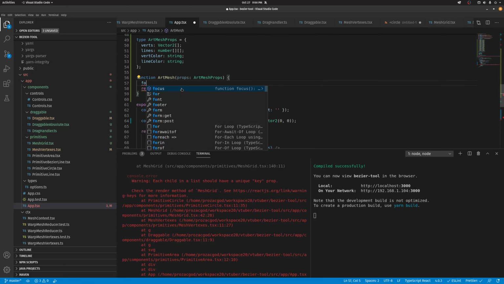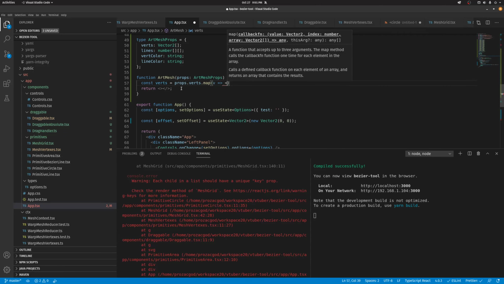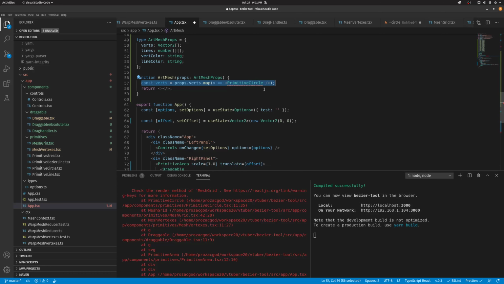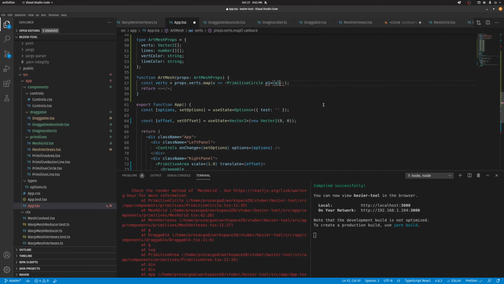So for props dot verts dot map v, primitive circle. This is going to be a vert, so I'll call it P1. I still don't know why I call it P1, but that's okay.